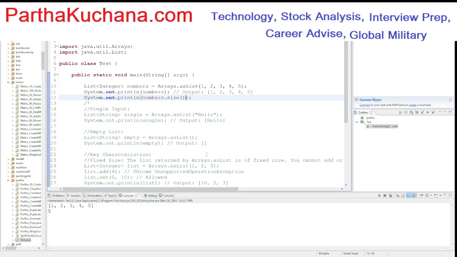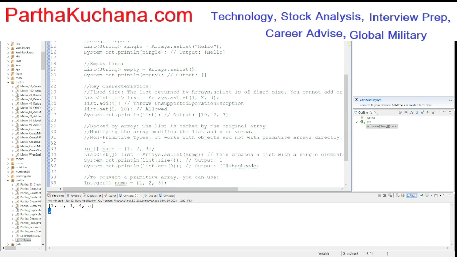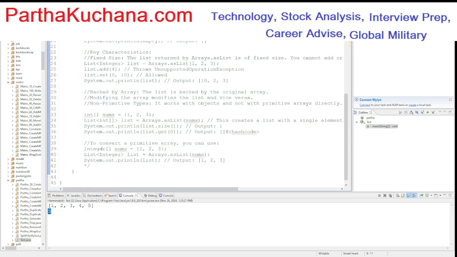So you can see that the size of the list is 5. Let's comment this out. Basically, what we are looking at is that the asList method accepts a variety of inputs.